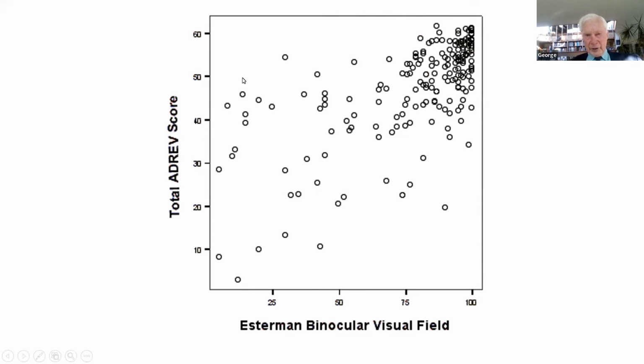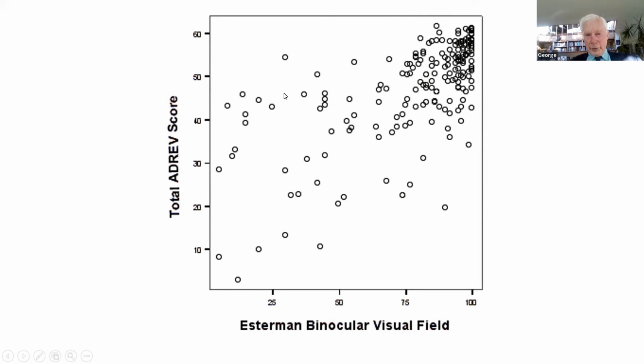And what you can see is here's a person up here who's got a terrible field, who can do almost everything. This means you can do everything of these 9 tests. This means you can't do any. Down here is a terrible field, and over here's a good field. But here's a person up here with a bad field, and they can do almost everything.